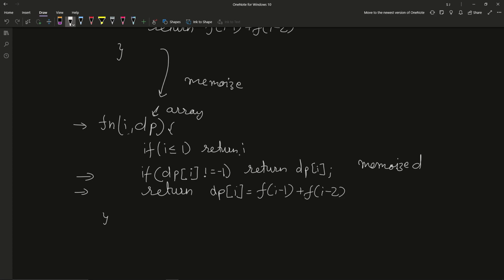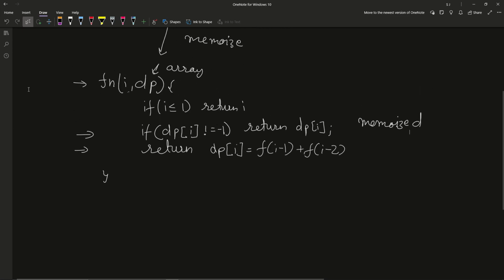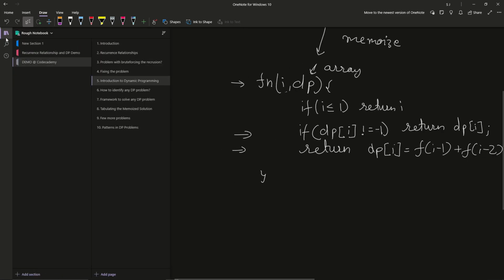Hardly two or three problems are there where tabulation overpowers memoization. In practice, they both work very similarly. Memoization does use a little bit more space, but I think that won't be a big issue in OS. However, for interviews, we definitely need tabulation. So we will also see how to tabulate it, but in a while.